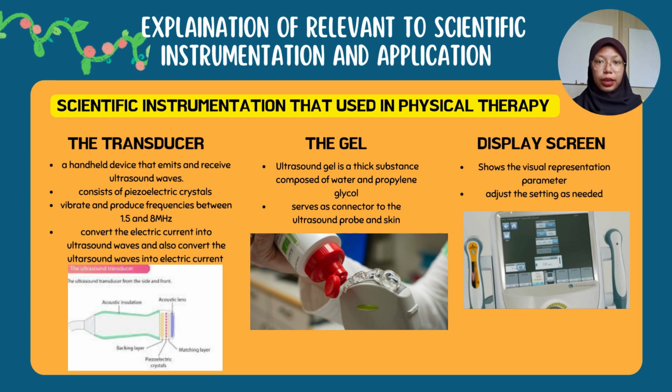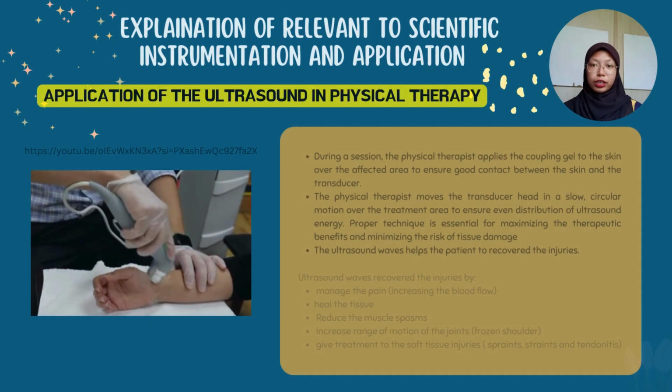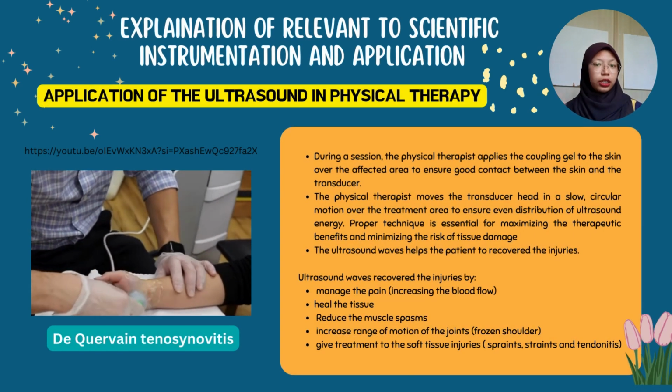Lastly is the display screen. The display screen shows the visual representation of parameters such as ultrasound intensity, treatment time, and tissue temperature. This allows the therapist to adjust the settings as needed, ensuring that the treatment is delivered safely and effectively. Moving on to the next part, which is the application of ultrasound in physical therapy.